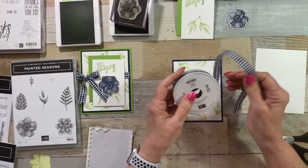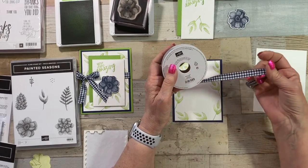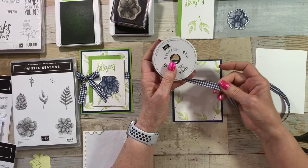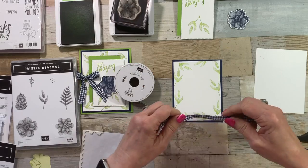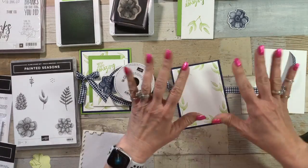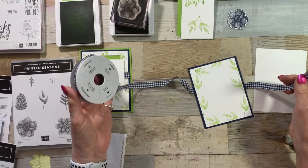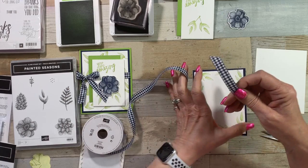And then I have this really fun gingham. I bought it a long time ago when the occasions first came out. It's a Night of Navy, and I hadn't used it. My favorite colors when I'm looking at clothes and things like that, because I am such a bright colors kind of person, I love anything that has navy and green. I don't know, call me weird.